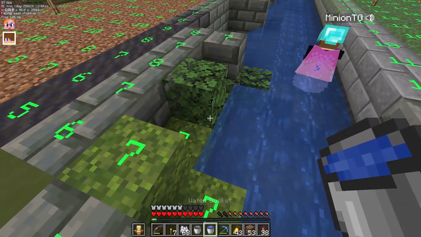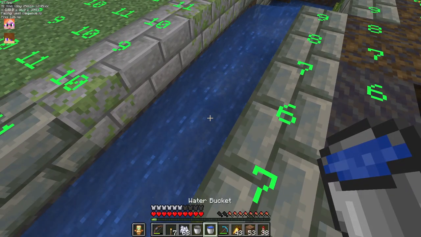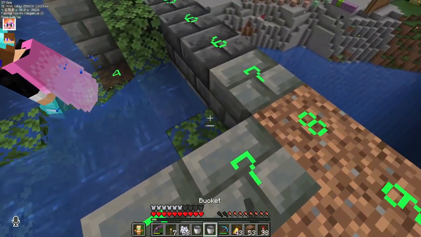But now I really needed to build that castle, and I started with the moat. Thankfully, Minion and Blackie dropped in to help with the water, because water is always a nightmare on Minecraft. You're so fast at this.